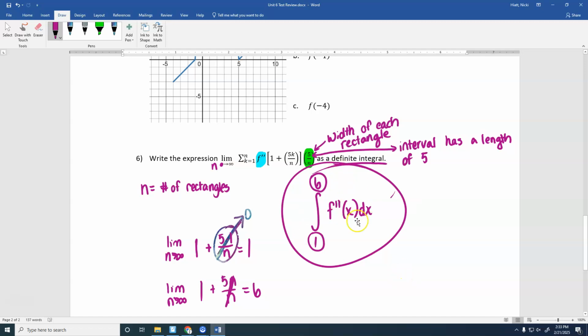The biggest thing really is knowing that when it talks about a definite integral, that's the form it's looking for. It's looking for that integral. It's usually a really simple expression, like just f prime or f of something. It's usually not super complicated, and then finding what those end limits are. So we just write f double prime of x dx, or we write what the equation is? Just this, yeah.